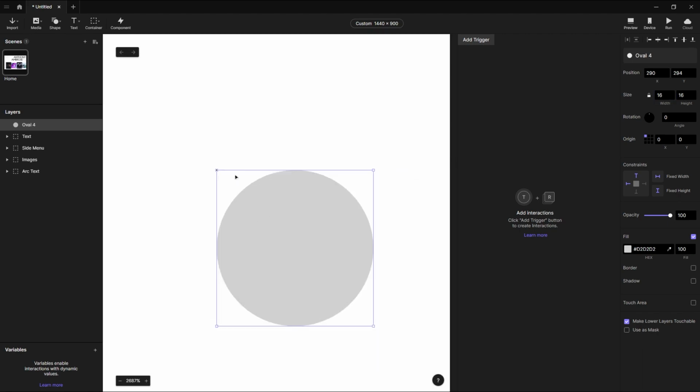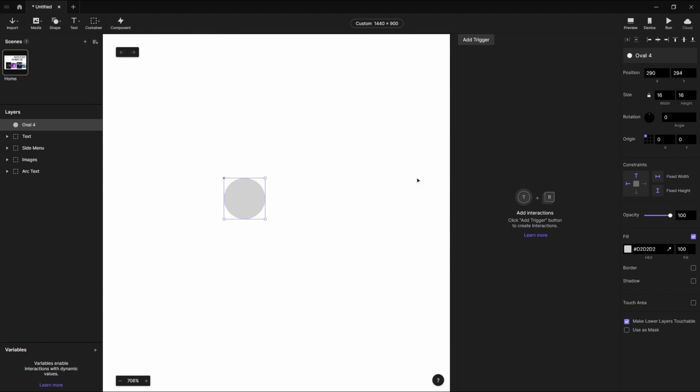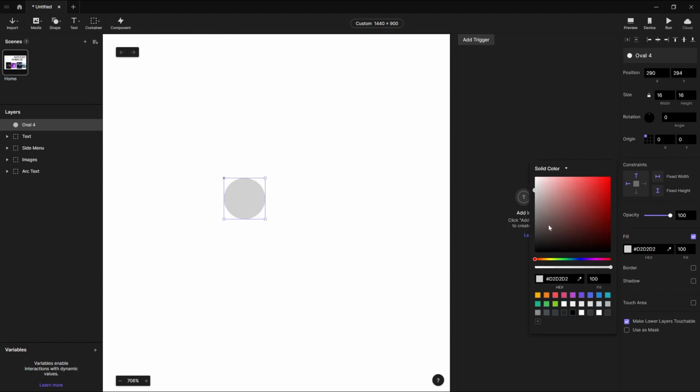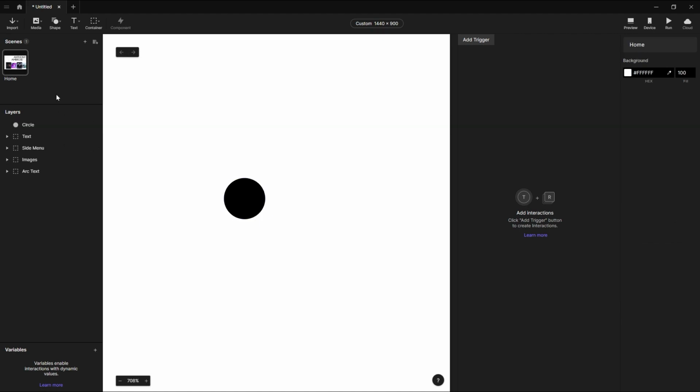Oh, now that looks big. So just zoom out a little bit, and we'll change the color to black. I'm just going to call this our circle. You can call it whatever; I just like to use names I'll remember.